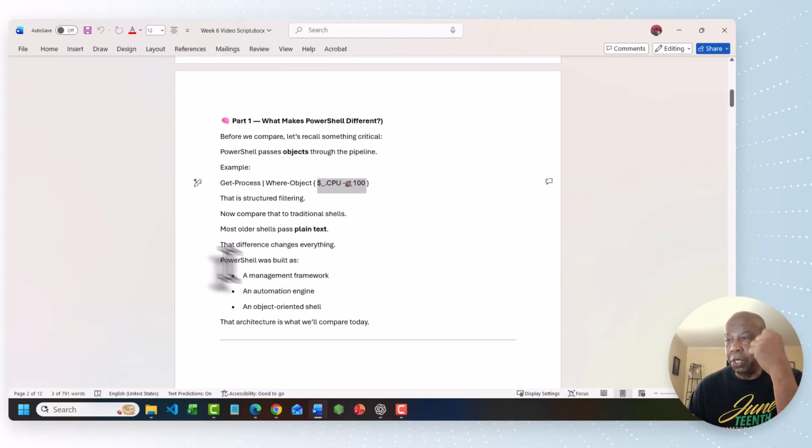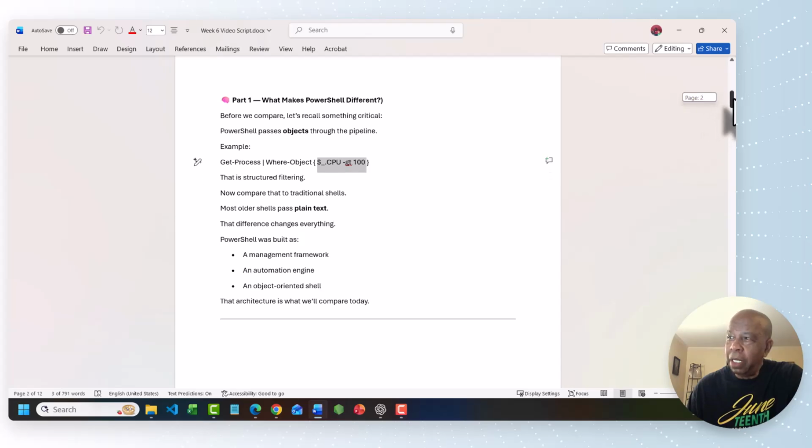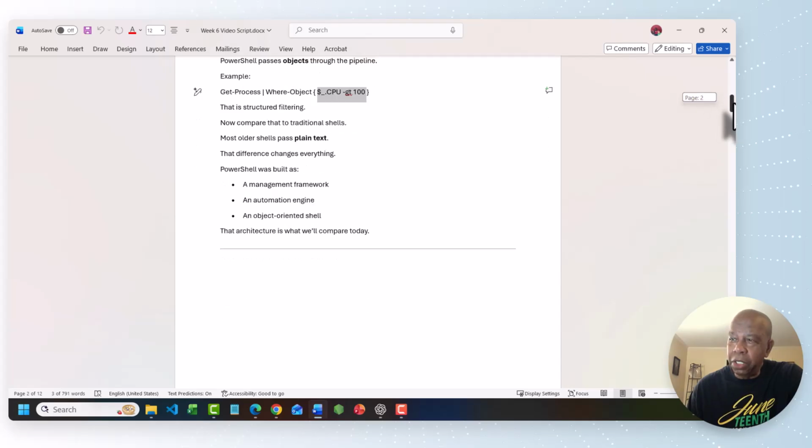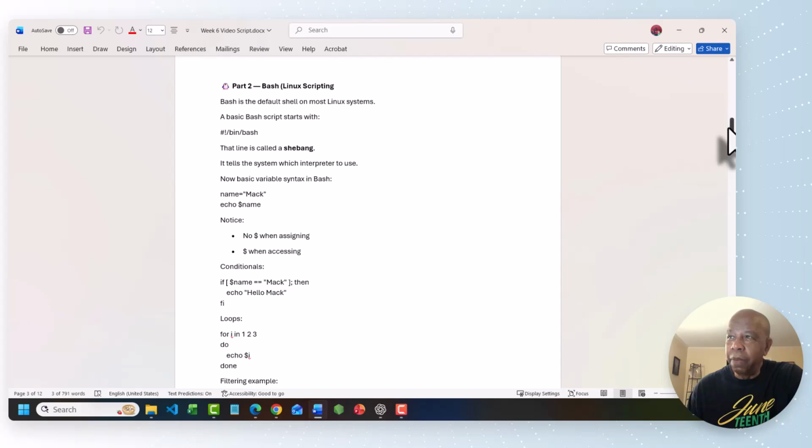PowerShell passes objects. PowerShell was built as a management framework, an automation engine, and an object-oriented shell. Its idiosyncrasies match Java somewhat, in how an object works and the methods associated with it.